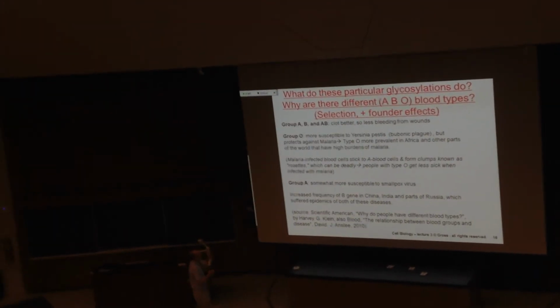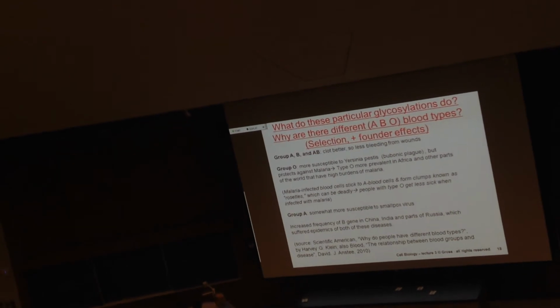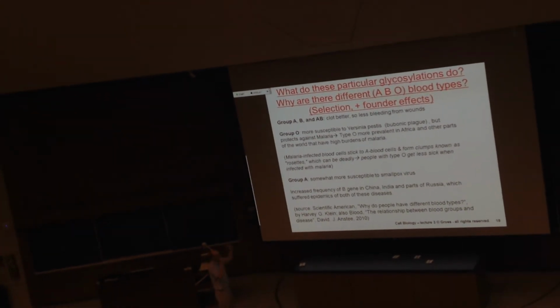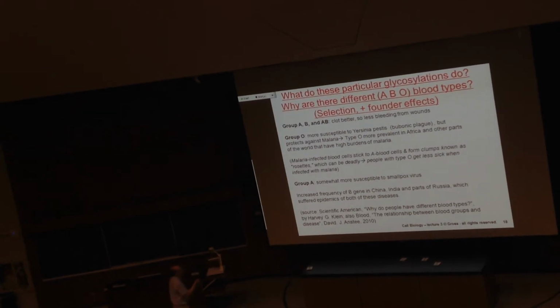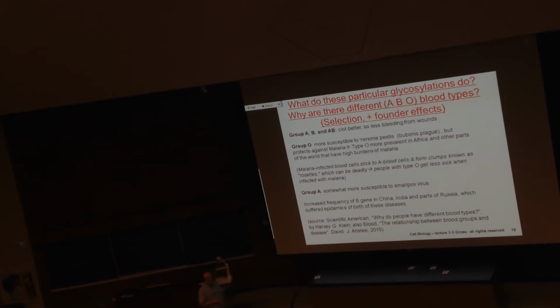Well, it turns out that if you've got malaria, one of the things that happens is that the cells infected with the malaria parasite tend to clump together and form these things called rosettes. Those clumps of blood can then get stuck and cause all sorts of complications, and can cause you to die. People who have A-type blood tend to get these rosettes much worse, and they tend to be bigger and more sticky, so they tend to have many more complications from malaria, whereas people with O-type blood don't get as sick when infected with malaria because the rosettes aren't nearly as bad.